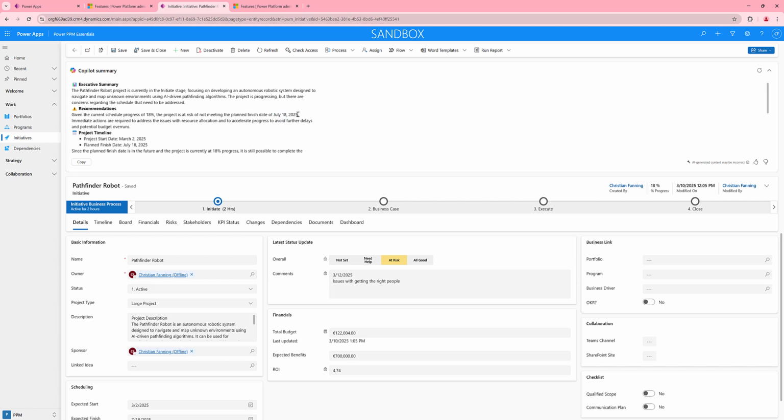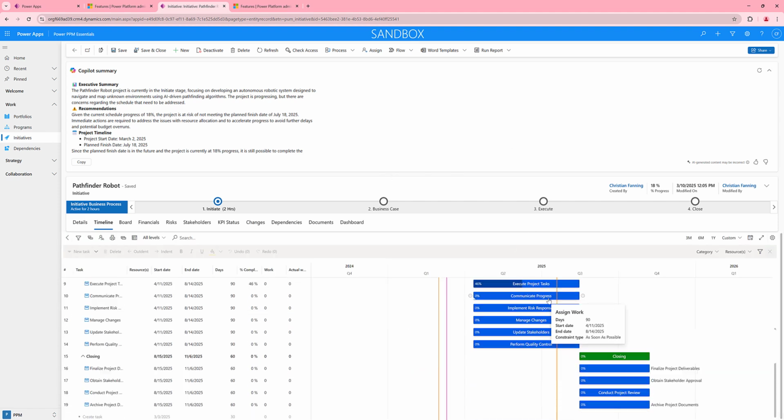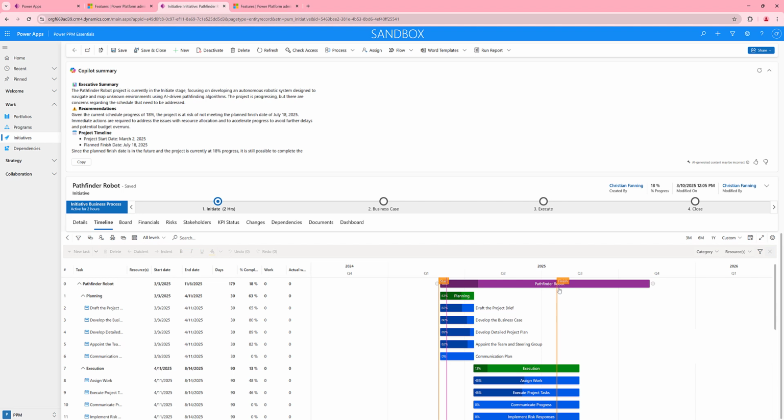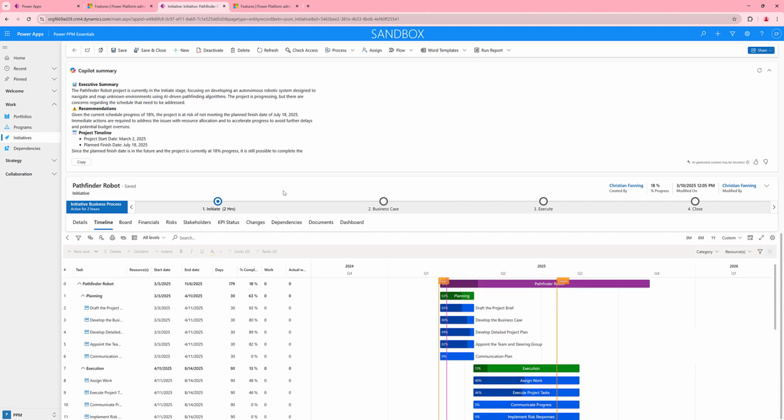All right, that is actually really good information here, because if I go back to the plan here, we can see that we are already outside of the planned end date here, and we're only at 80%. We are not going to be able to complete all of these tasks before the middle of August here. And it's also highlighting here the project timeline.